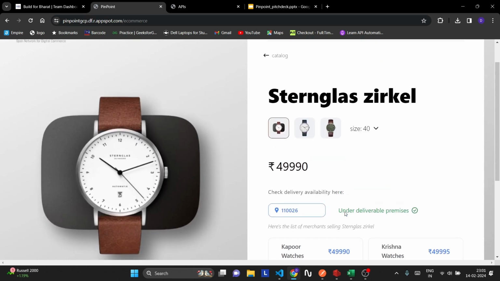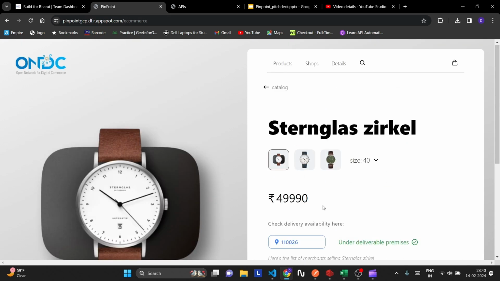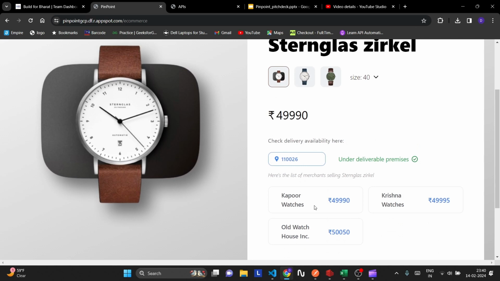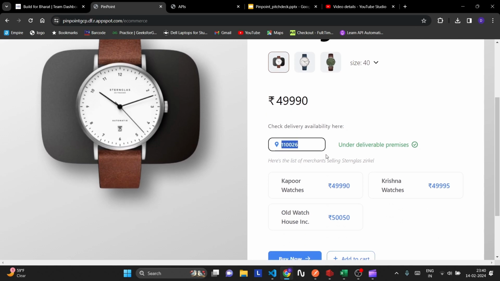To do that, all you have to do is follow our APIs, and we have created APIs which allow you to perform CRUD operations on our MongoDB database. It allows you to add a new merchant, add a new product, as well as define the relationship between the merchant and the product, and define the price at which a merchant is selling a particular product as well.